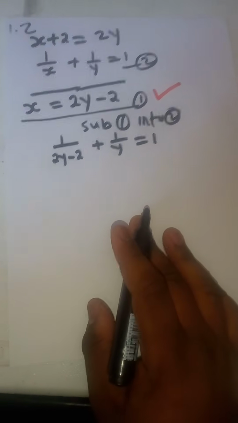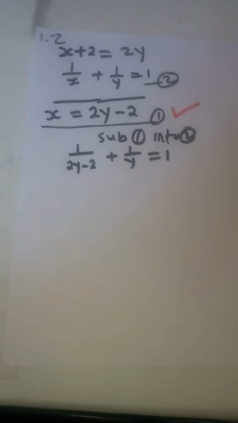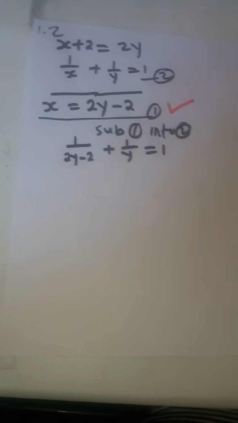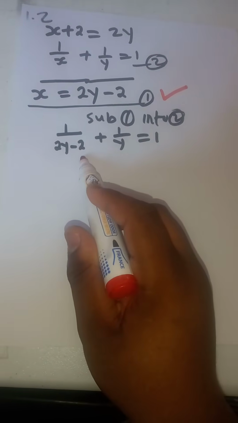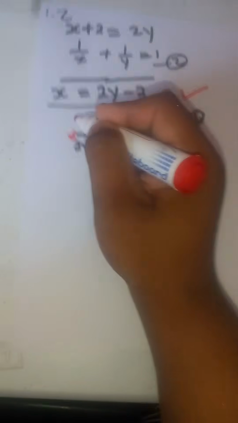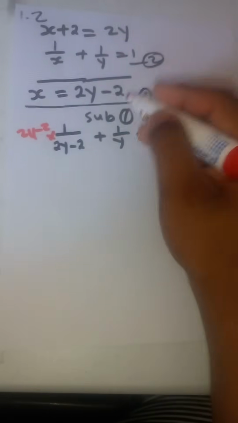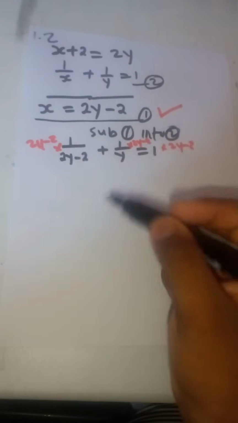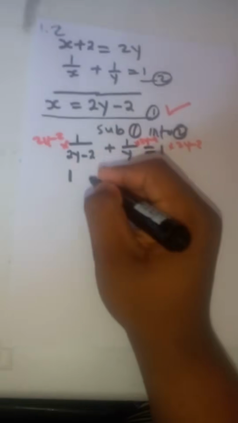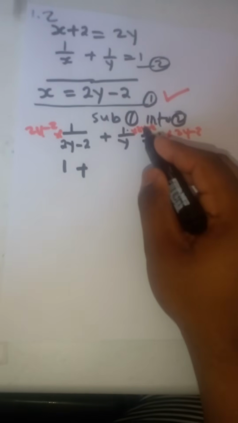Now we are going to start. Remember what I said about denominators. Whenever you have a fraction, you multiply by the denominator. In this case, I have 2 denominators. So I'm going to start by multiplying everything by this denominator, which is 2y minus 2. Multiplying by 2y minus 2 everywhere, I indicate 2y minus 2 times 2y minus 2. Now when I'm multiplying by 2y minus 2, this one will cancel that one, so here I'll be left with 1. And then plus, this one will be multiplying 2y minus 2.